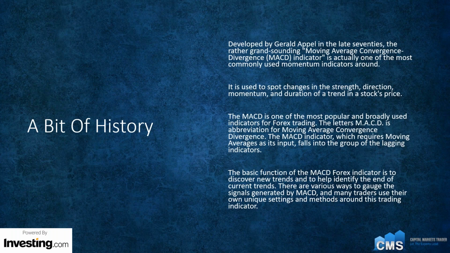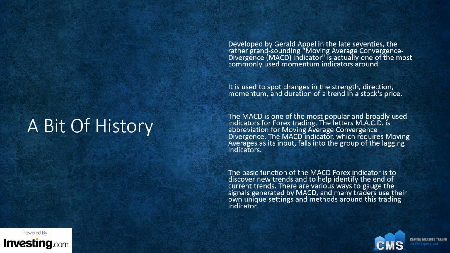Gerald Appel, who is very well known in the trading markets as a technician, and over the years has developed many different indicators, developed the moving average convergence divergence in the late 70s. I like that name, but it is a mouthful to say, so we're going to refer to it as the MACD like everybody else does.